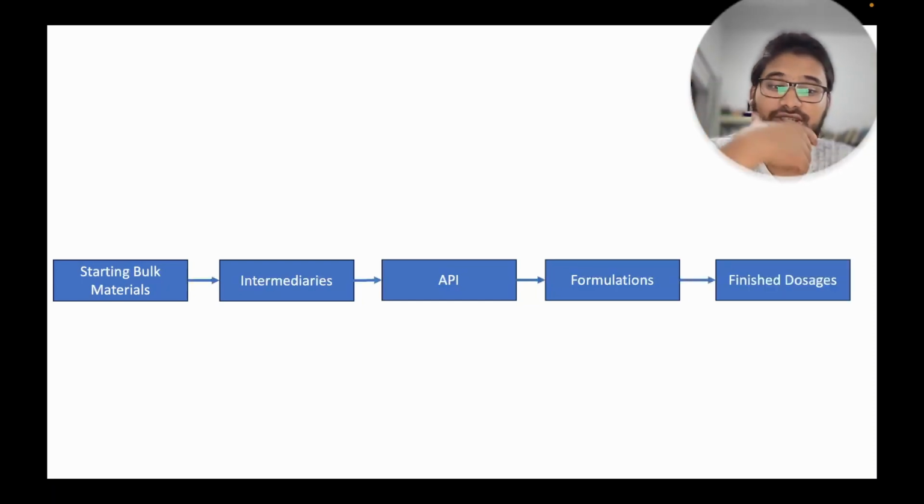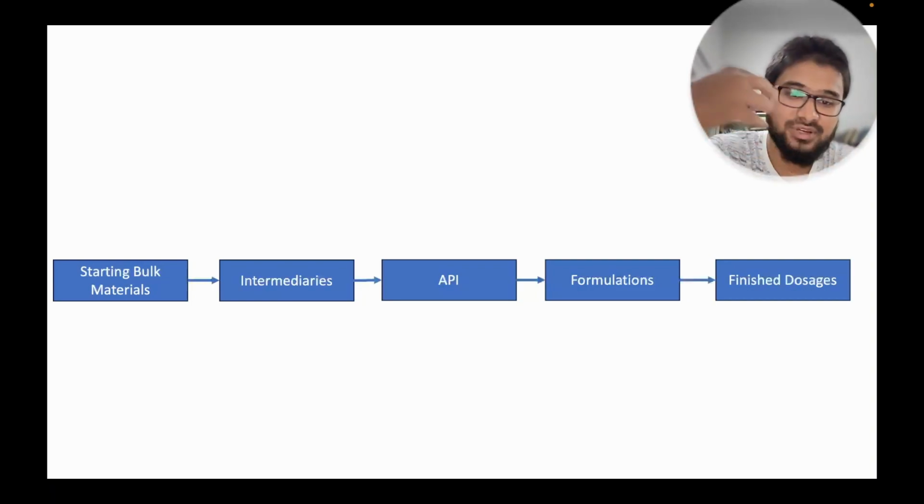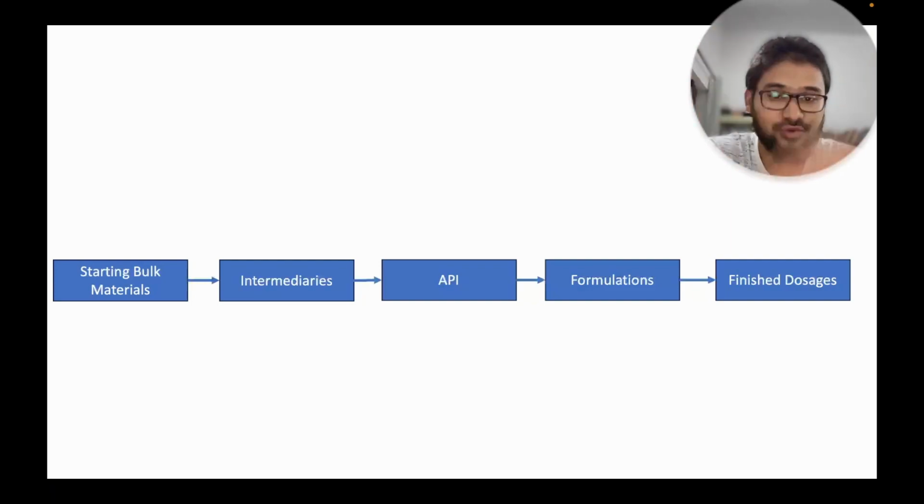And then after formulations, we have finished dosages. तो formulation से आपका जो मेडिकेशन है वो एक कंज्यूमेबल फॉर्म में आ गया. अब उसको सही तरीके से तैयार करना, उसको पैक करना, उसको बॉटलिंग करना, उसको कवर लगाना एंड टू मेक इट रेडी टू शिप टू द फाइनल कंज्यूमर, that is where FD comes in, or finished dosages. Now let's see each of these in more detail.